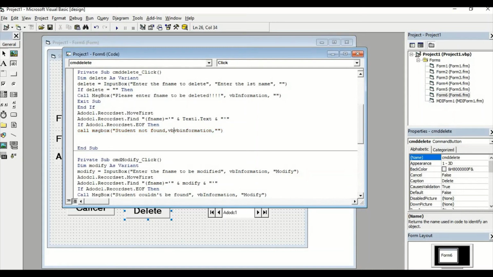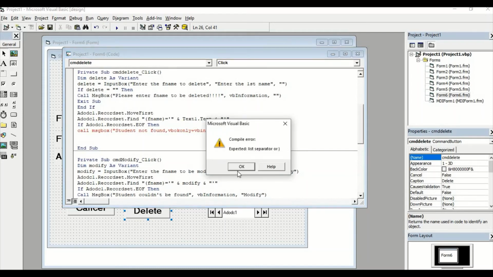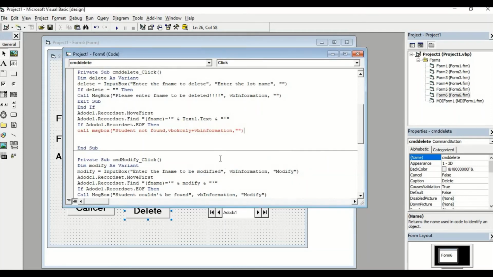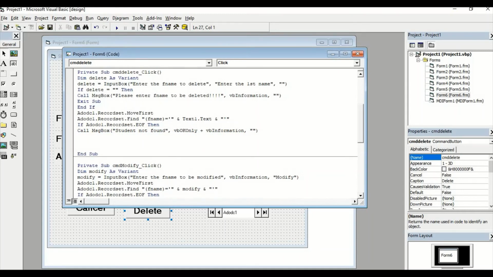So we write vbOKOnly. Okay, we have to include this double quote here. After displaying this message, what do we do next? So we exit sub.